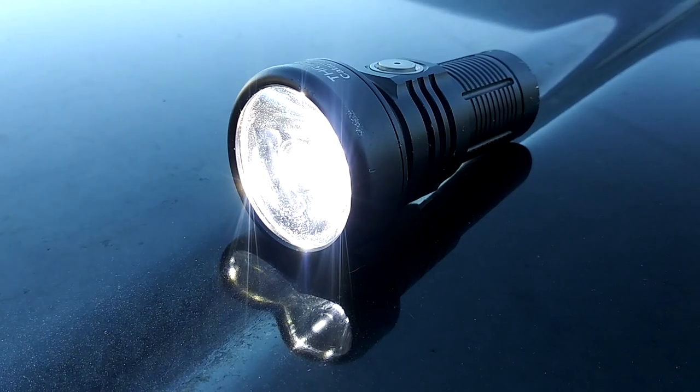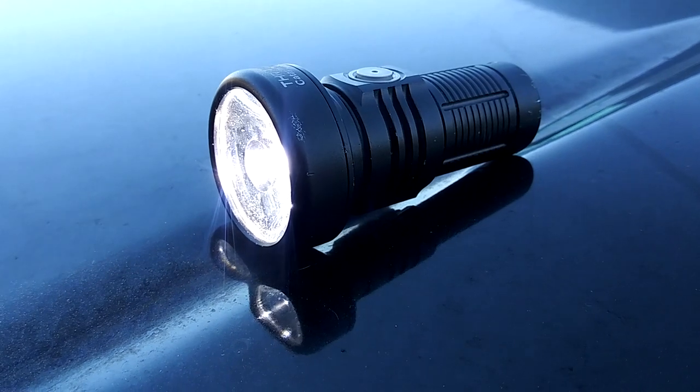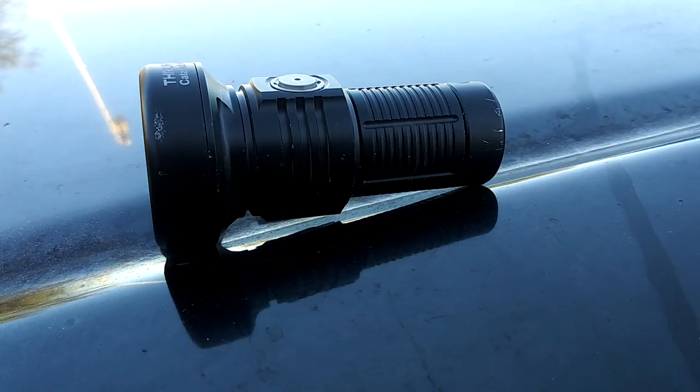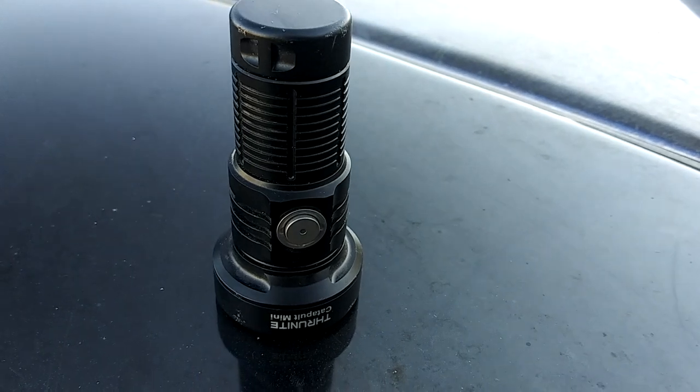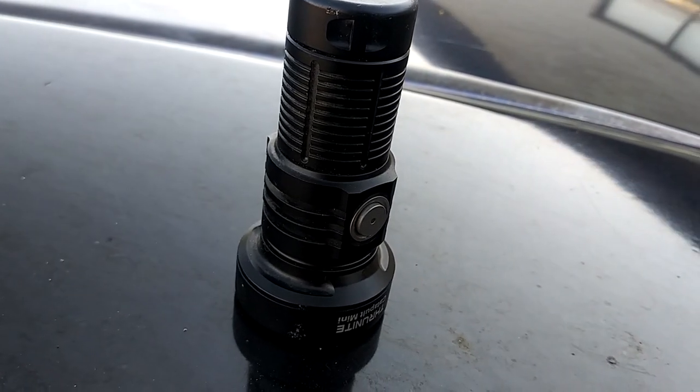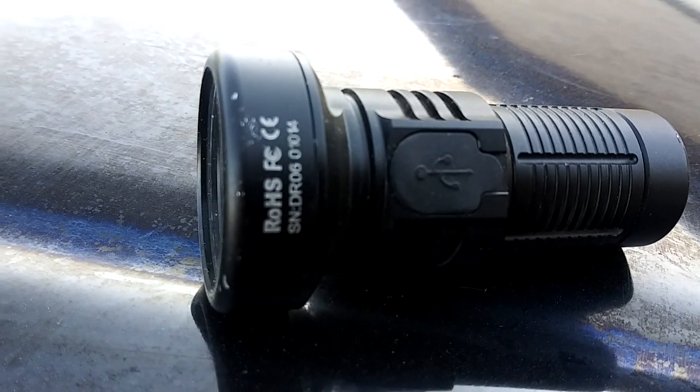Now a little bit about the light first. They have some specs on their sheet, but it's metric and I don't feel like doing math, so break out the trusty tape measure. The bezel width is just over an inch and a half — almost an inch and nine sixteenths. The length is two and one eighth inches long and the body is about an inch in diameter. It has what I'm calling a soft touch button — it doesn't click, it's not hard to press, and it doesn't have a rubber bulb on the end. 180 degrees from that it has the charging port. It does come with a battery; the battery cap just screws off, has the spring in it, and includes their own ThruNite 1100mAh 18350 battery.